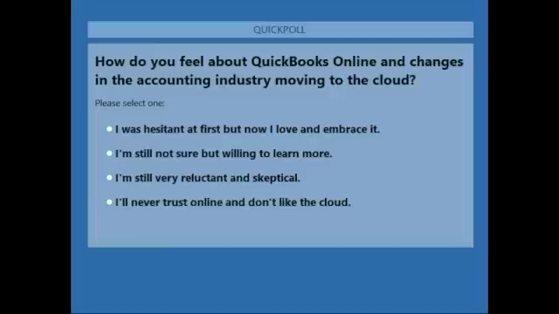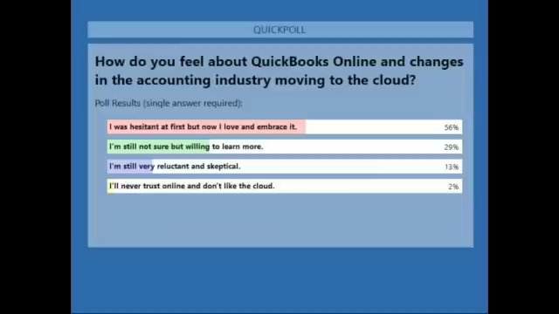So I'm going to go ahead and close that poll question, and I will share those poll results with you if I can get it. There we go. So 58% of you said you were hesitant at first. 29% of you were still not sure but willing to learn more. 13% reluctant and skeptical. And I hope that as you learn more about it, you get more open to that, because if you want to continue to flourish and thrive, this is a great area for you to expand your services working with your clients, because basic bookkeeping is definitely changing and going away. It's being automated. And with artificial intelligence, AI, that's changing a lot too. There's already, Dan, what's the name of that one for QuickBooks Self-Employed?